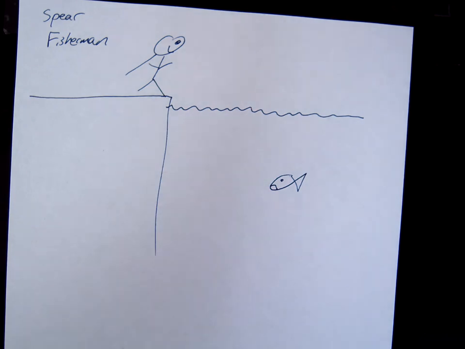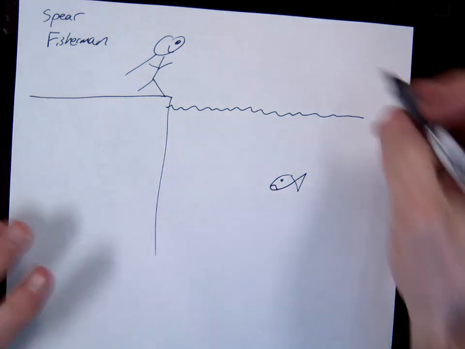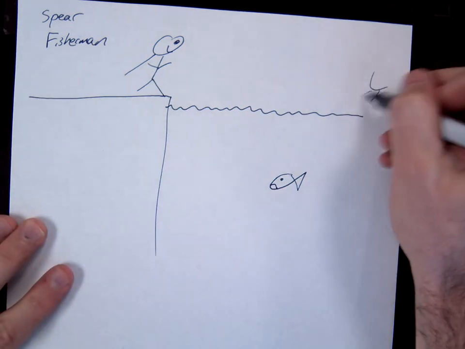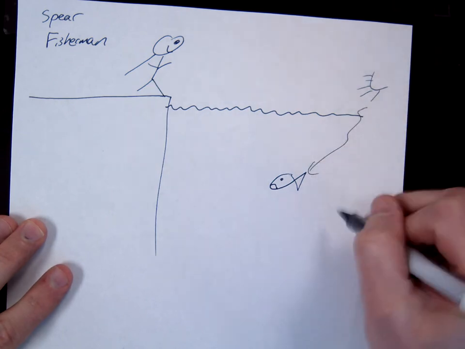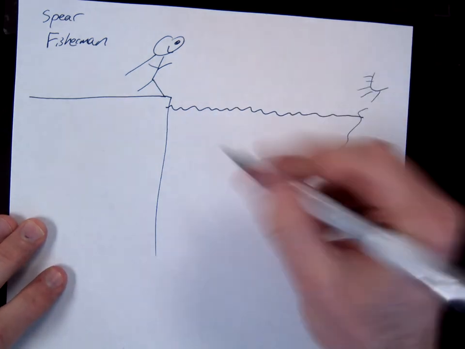And light has to shine on that and reflect off of it and then shine back into my eyes. So when I see you, the reason I can see you is light shines onto you, reflects off of you, and straight into my eyes. So for me to see the fish, same thing has to happen. We need a sun shining on the fish. Light reflects off the fish and into my eyes.